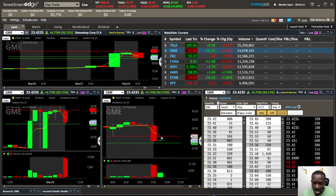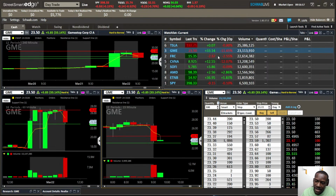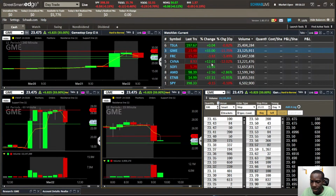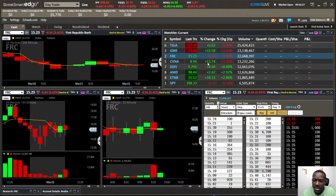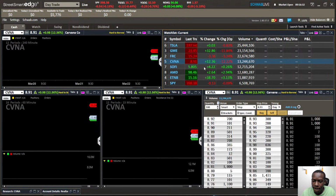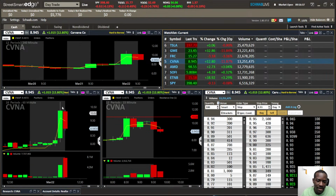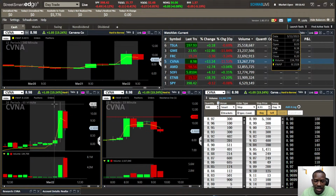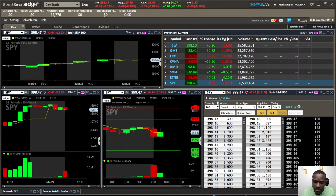So I'll just take my time here. It actually looks like it just came with the VWAP and just failed out. So that's okay. Still down 11%. We're going to let it play though. FRC pretty much just going flat. No real conviction either way. Carvana under 9 now. Has taken down half of its gains. Had a high up here of 10.94, and with the way that it's trading, I don't know if it'll be able to return to 10.94, especially being a higher float.